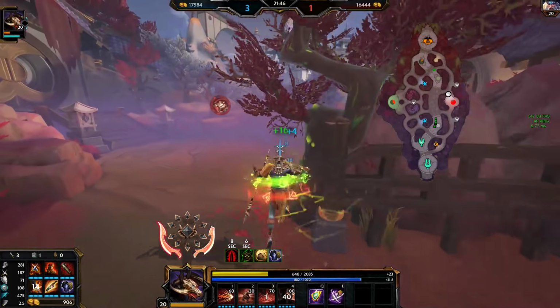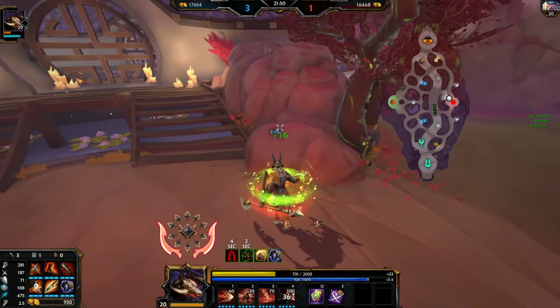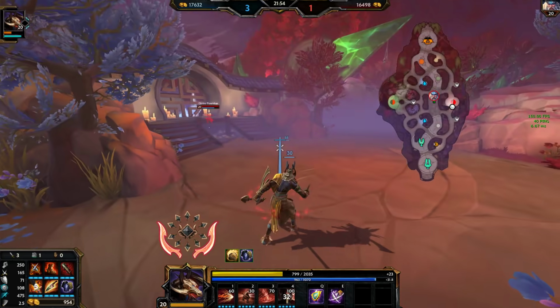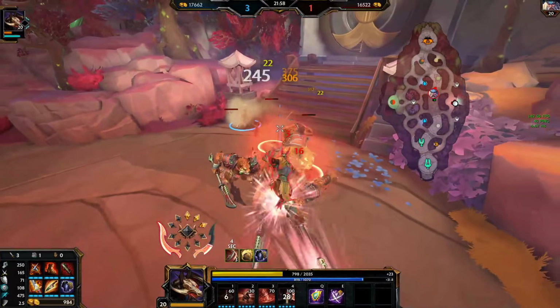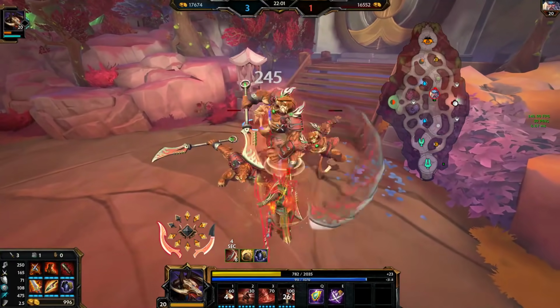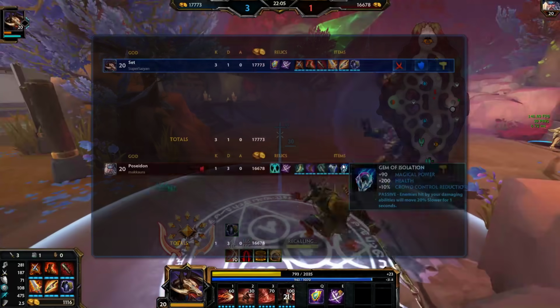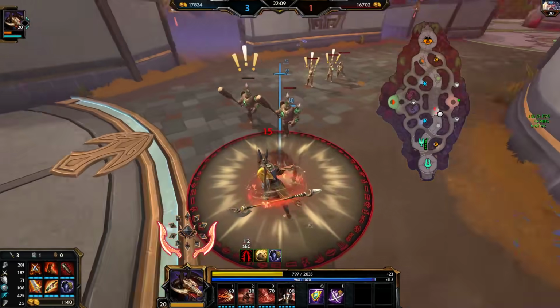Bomb, bomb, bomb, bomb. Mr. Red Buff, I expect nothing less. Okay, you know what? I'm not gonna learn from his mistake. No regrets. I was like, I'm not gonna die for the Red Buff like he did. I'm not an idiot. I think I kind of am. Hello, Poseidon.